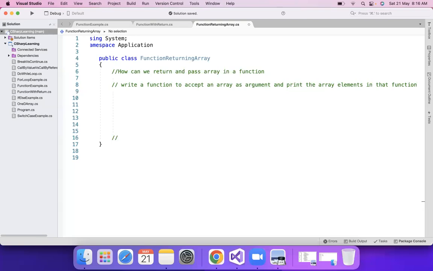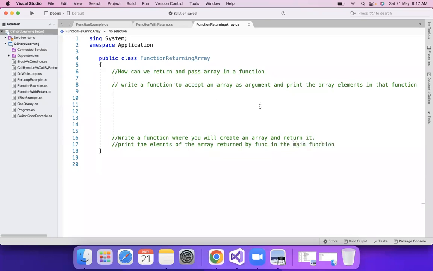Second, write a function where you will create an array and return it, and then print the elements of the array returned by the function in the main function. Is that clear?